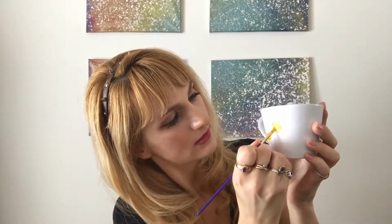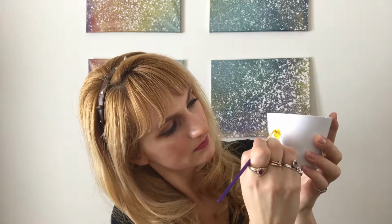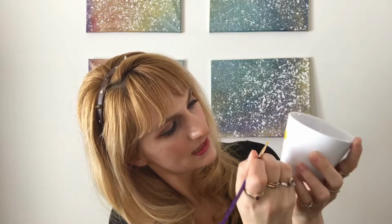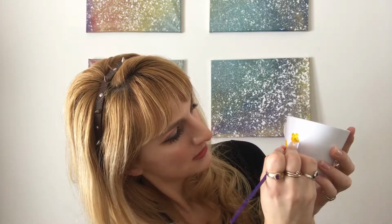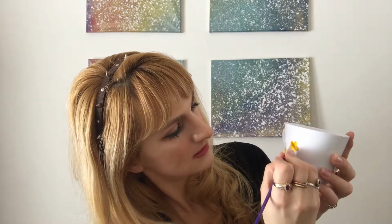So that's kind of what the flower looks like, and then you just shape it with your brush by going to the edge and pulling in a little bit. And you can go over it a couple times if you don't quite get the shape you want. Like that's a little lopsided, so just press your brush in again and then drag the paint towards the center again. This is also going to help thin it out so your paint doesn't dry at different consistencies. But yeah, so that's flower number 2.